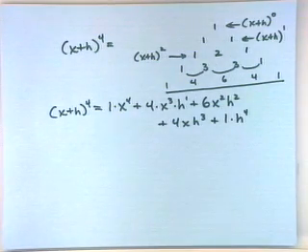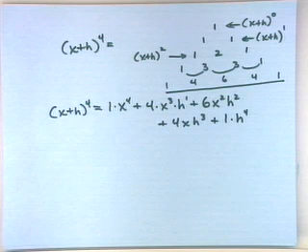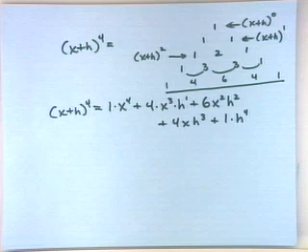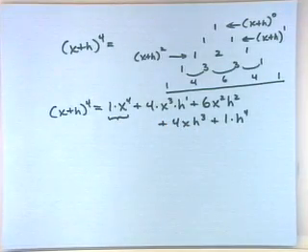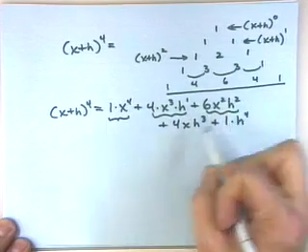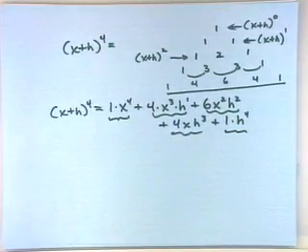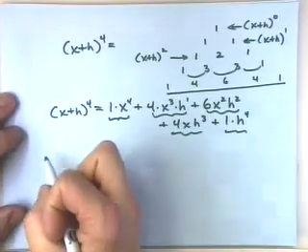So look at the powers of x as we go through the expansion. x to the fourth, x to the third, x squared, x, and then x to the 0, which is a constant, right? Is that visible? Look at the powers of h as you go through. There's an h to the 0. It's probably not real visible there, but there is an h to the 0, right? Then there's an h to the 1, h to the 2, h to the 3, and h to the 4. And then those coefficients, which we found this way, there's another way to get these coefficients. And that's what I want us to look at.